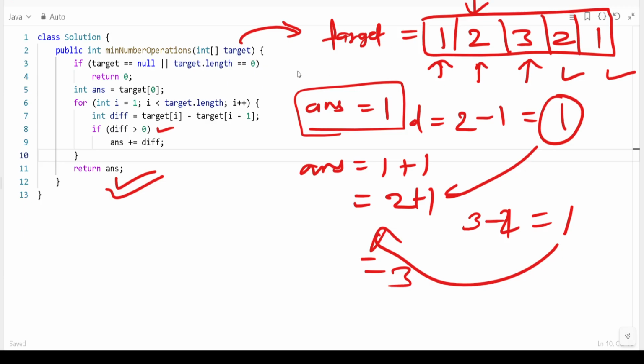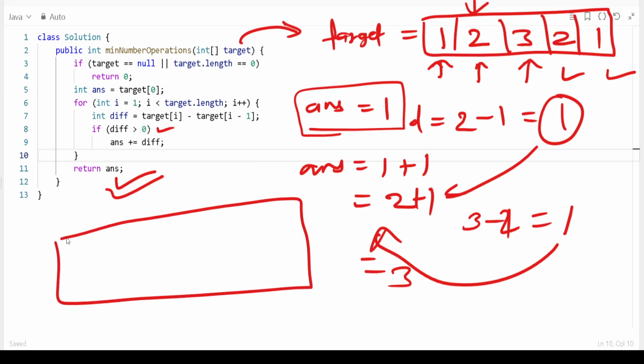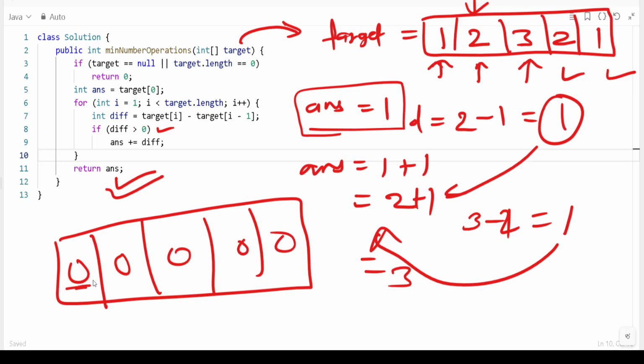ओके, क्या कर रहे हैं, हम सोच के चलते हैं कि हमारा इनिशियल जो एरे है, हमारा सारा 0 है ऑफ द सेम साइज, 0 0 0 0 0, राइट. फ्रॉम यहाँ से अगर इस 1 को लेके बनाना है, फ्रॉम 0 to 1 अगर हमें बनाना है, मीन्स फ्रॉम इनिशियल एरे, दिस इज अवर इनिशियल एंड दिस इज अवर टारगेट. सो इनिशियल का 0 से अगर 1 लेके जाना है तो कितना हमें इंक्रीमेंट करना पड़ेगा? 1 ऑपरेशन रिक्वायर्ड होगा, राइट. सो विल से आंसर इज 1.